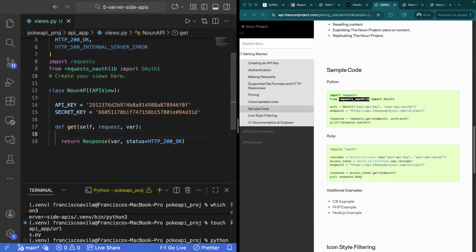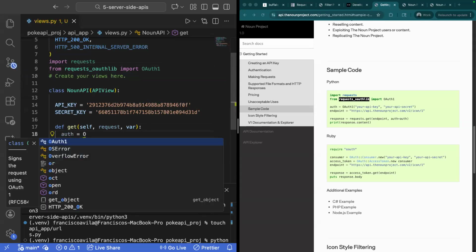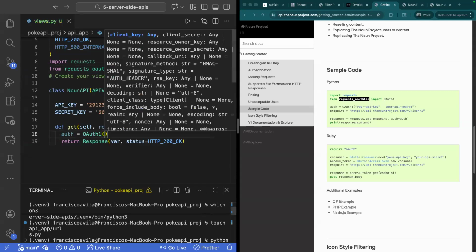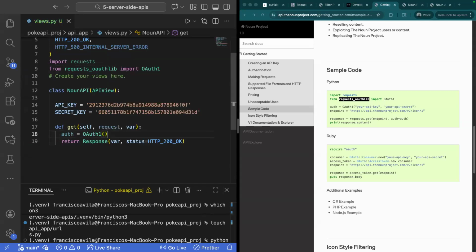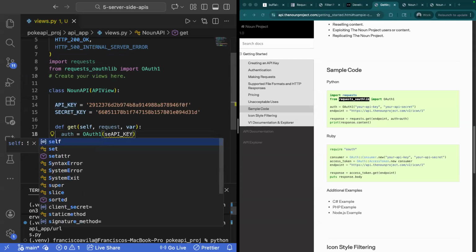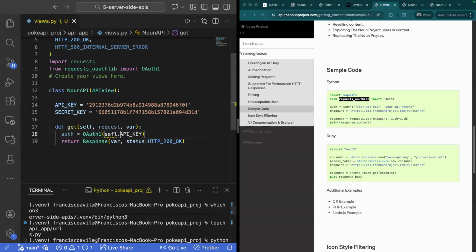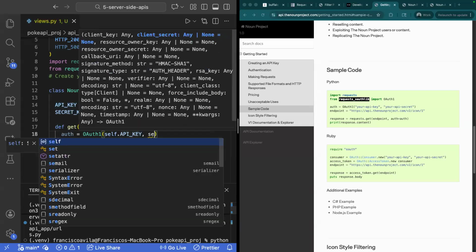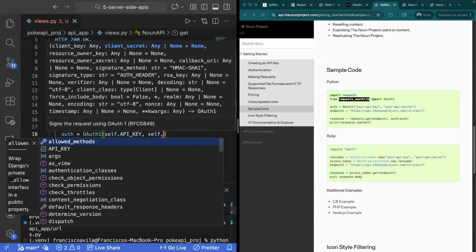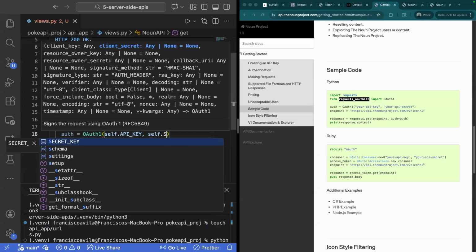Now I'm going to make my request. I'm essentially going to take this exact code, where I'll say OAuth is going to take OAuth1, creating an instance of the class of OAuth1, where I'm passing in the API key. And I'll be passing in the secret key.